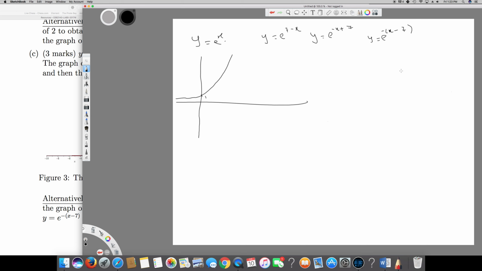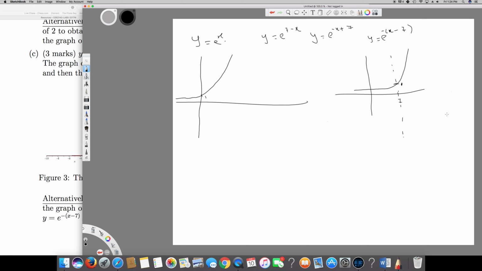So minus 7 means the equation changed. Now it's 7 units to the right side. So this graph is moving 7 units to the right side. So I have to find x is equal to 7, and let's draw a graph here. Let's draw a vertical line here. In the first one, y is equal to e to the power of x, the graph crossed at y is equal to 1, but this time the graph crosses 1 at x is equal to 7. So be careful about that. It's going to be like this, and this value is going to be 1.